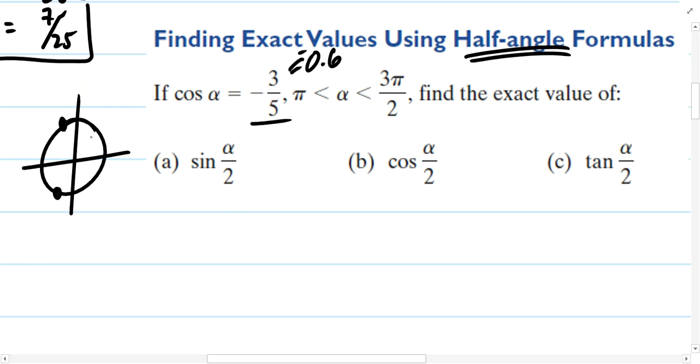I know this because I'm kind of familiar with the decimal equivalents of these two angles, the 3π over 4 and 5π over 4. Those have x coordinates of negative square root 2 over 2, which is approximately 0.71.